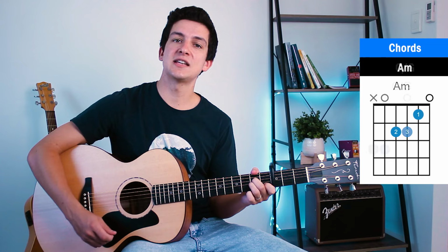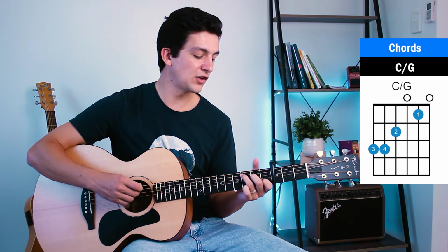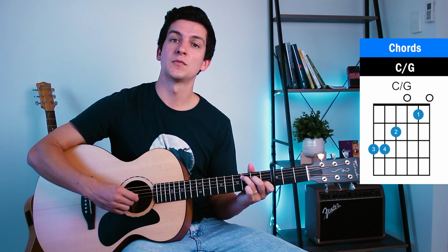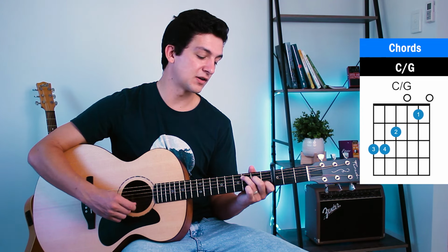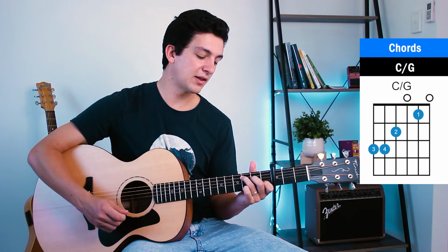And then we've got a C major, but it's actually a bit of a variant. So I'll show you the original C major first. We're going to play the third fret of the fifth string, second fret of the fourth, open third, first fret of the second string, and then open first string. So that's our original C major, but we're actually going to play a C over G.